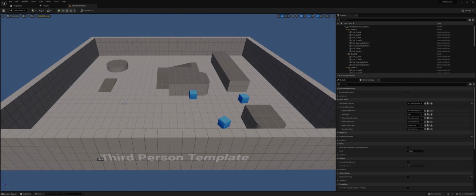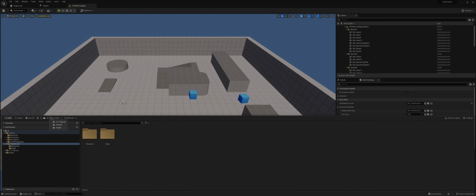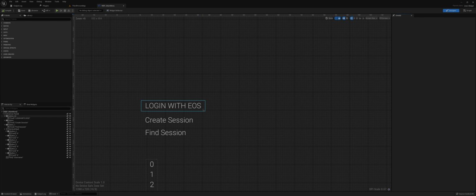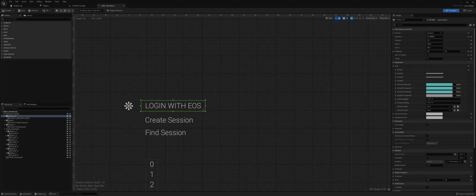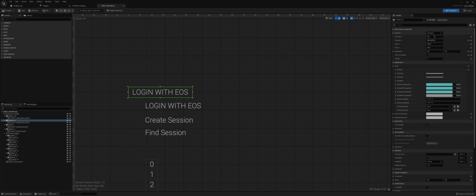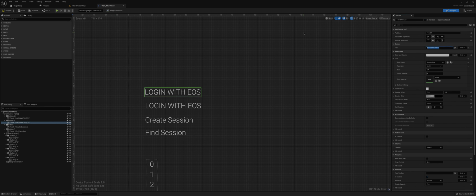So let's go and open the widget which we have. And we will make again 2 copies of this. So this time this will go up. And again, now let's name this increase stat by 10.